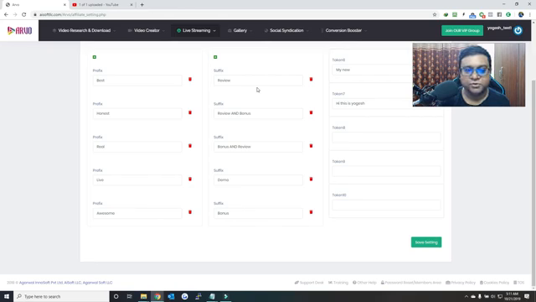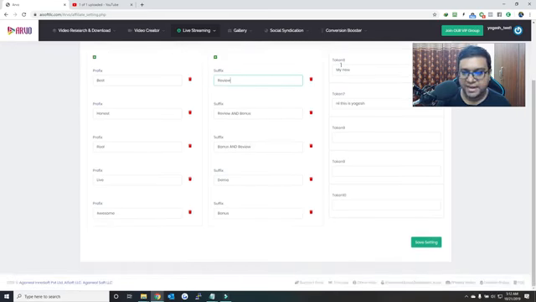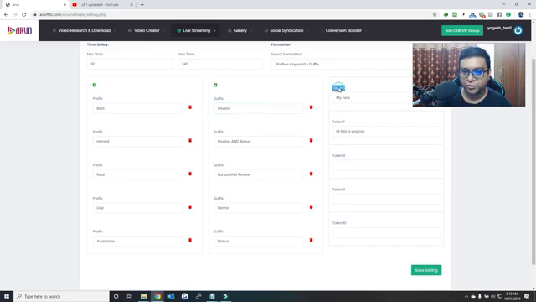So if you want to use something very unique, you can either edit them, or if you want to add a few more, you can click on this plus button and add it. So it will come in each and every live streaming event. Whenever you want to create live streaming events, these values will come there automatically, and using permutation and combination titles will be generated. So this is all about prefix and suffix.